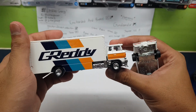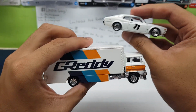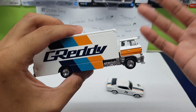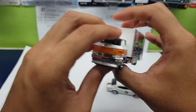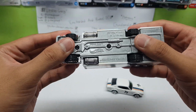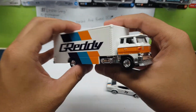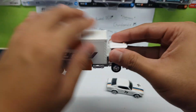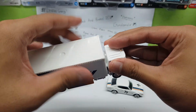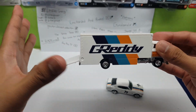First of all, I love the decal scheme. It's really cool. Greddy is my favorite besides the Golf and whatnot. And the idea that Hot Wheels is creating trucks that can store a Hot Wheels car is a really cool idea. And they're not cheaply made, they're actually quite nice. I do know that Greenlight has made some trucks before, but this Hot Wheels version feels very sturdy and very solid. It has a metal base, the cabin is metal, only the container is the plastic part, and even though it's plastic, it's still pretty solid. And of course, the rear hatch pops open, so that's a really nice touch.